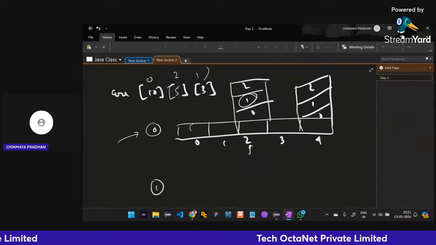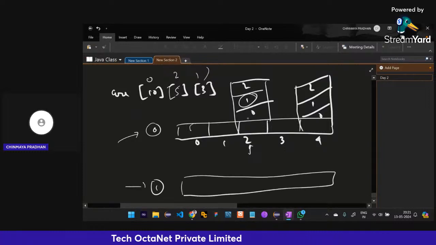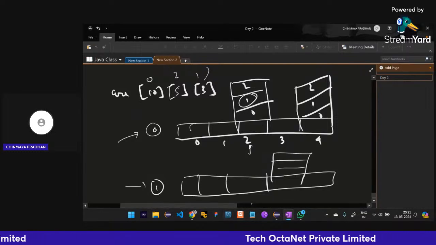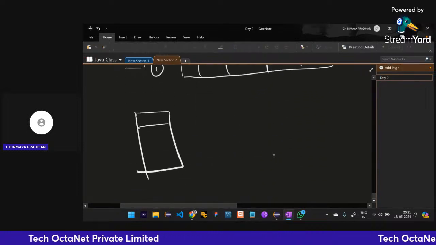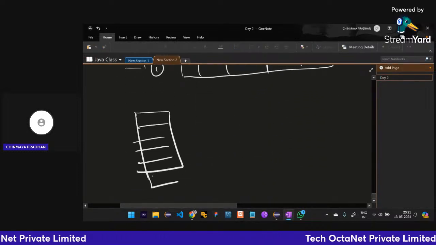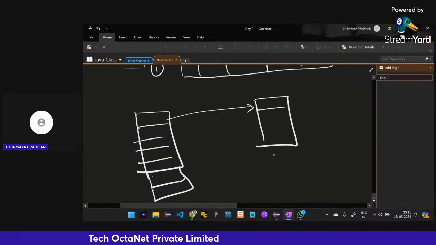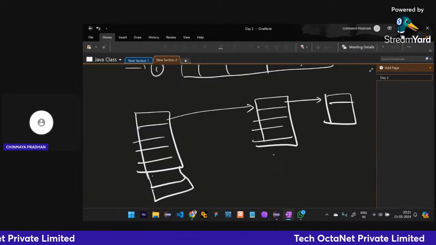I think you can imagine it. If I construct this as 1, 5, and here it is 3, 3, and take it like a single element, there's 10. Initially, 10 boxes will be there. Each box is then again separated into 5 different boxes, and these boxes are again separated into 3 boxes.